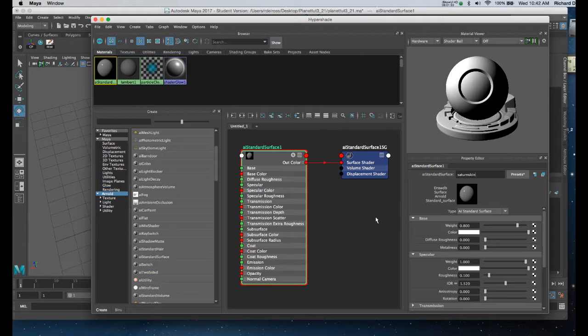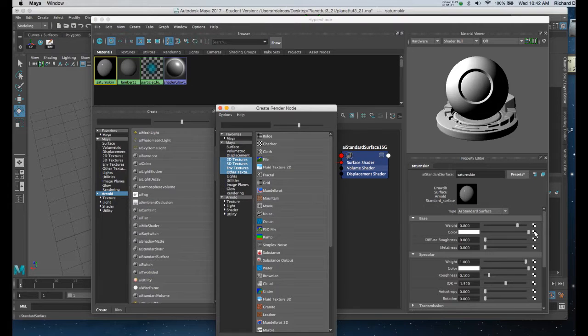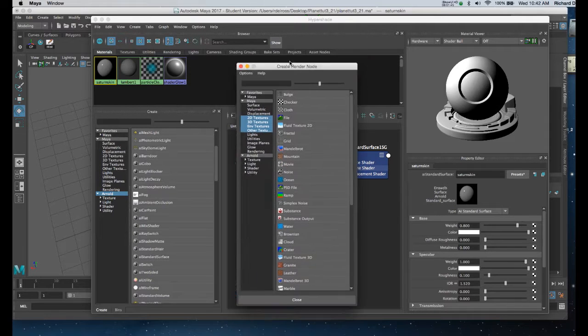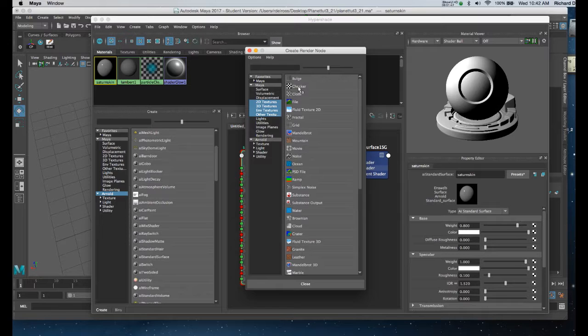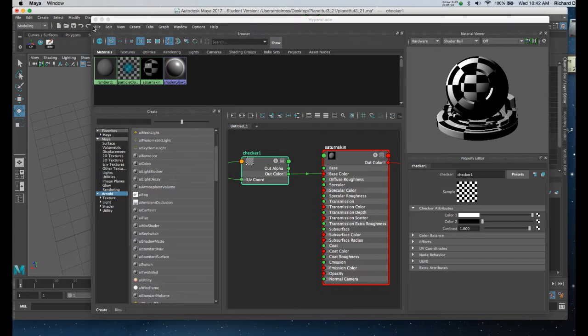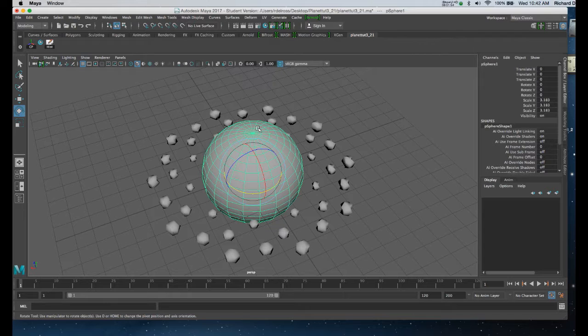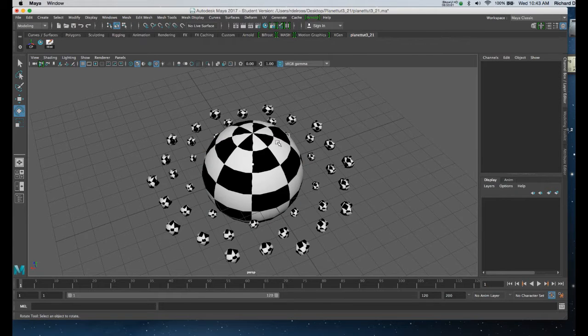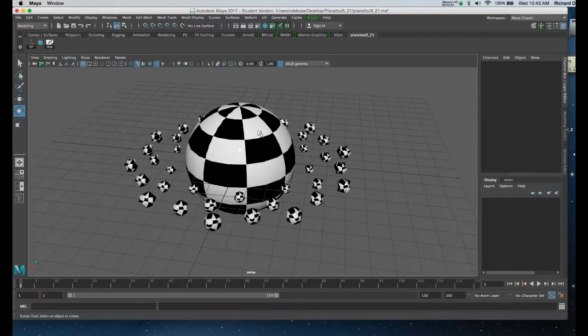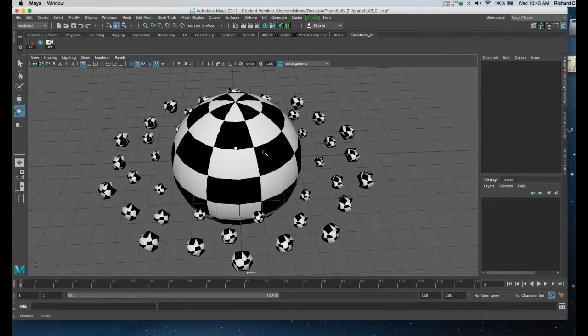Now we're going to put a checkerboard pattern on just to get our references straight here. So I'll go to the Color tab under Base, click on the checkerboard at the far end of the slider bar for color, and then in the Render Node window, I will choose Checker. I'm going to close that out. I'm going to select my viewport and hit 6 on the keyboard. And now I can see how the texture reference checkerboard is falling on my model.